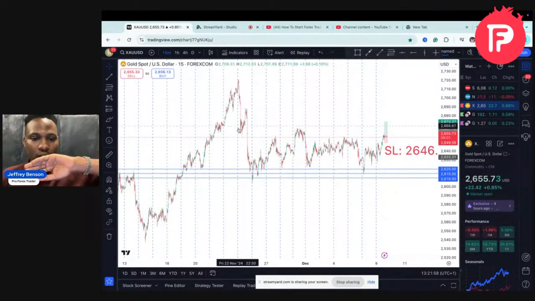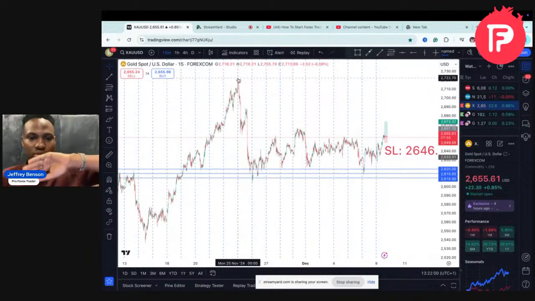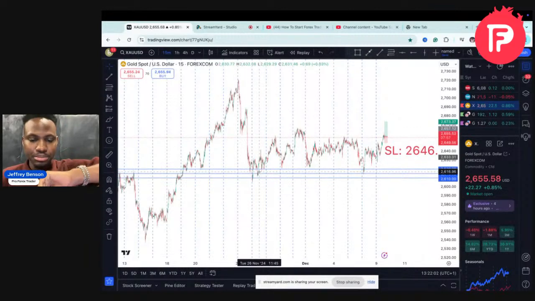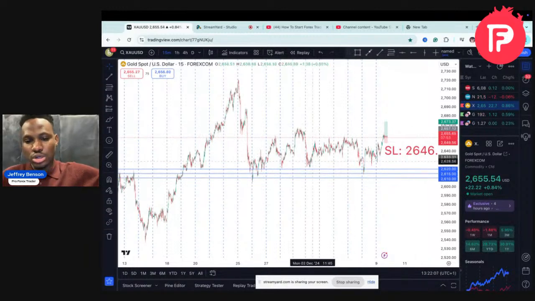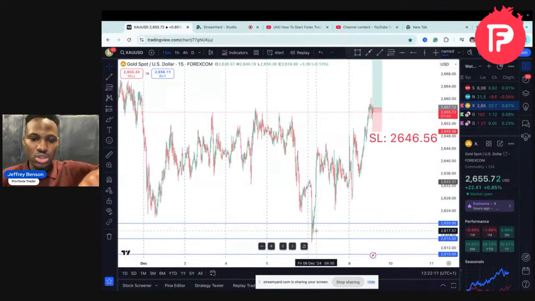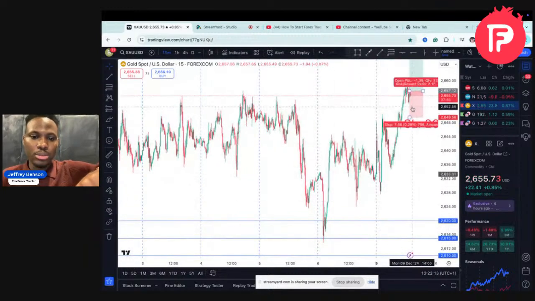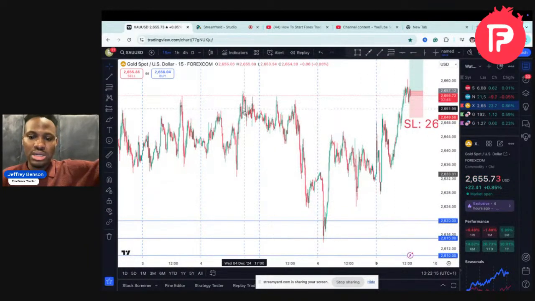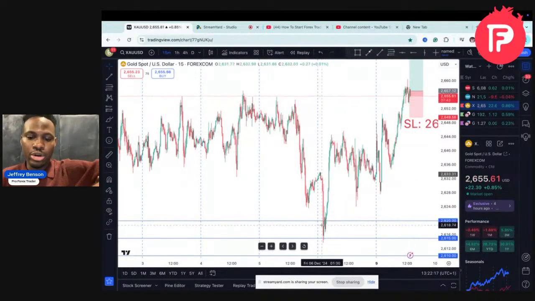So together, all of these two impulses I just counted is regarded as one whole impulse. Then we have the market dancing around. All of this is basically a consolidation. We think that the market is going to break the downside, but now the market is surging up and taking out this high, which means that this is actually a failed breakout to the downside. The move to the downside is not correct.